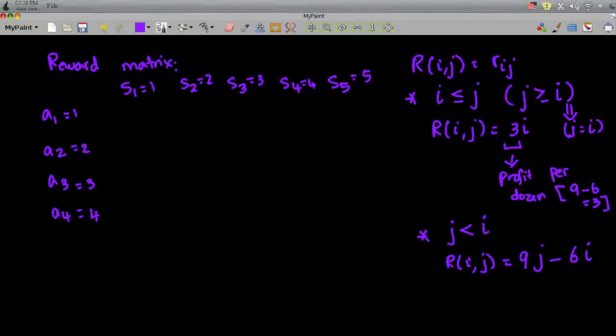So let's take the first case. j and i are the same, therefore you'd have to use the first function that we have. So 3 times i is 1, which would give me 3. Now j is bigger than i, but even if a customer orders 2 dozen cookies, if you have only 1 dozen made, the best you can sell is 1 dozen. So once again, we'd make use of the first function. So 3 times i is still 3. So it should be the same from here on out.